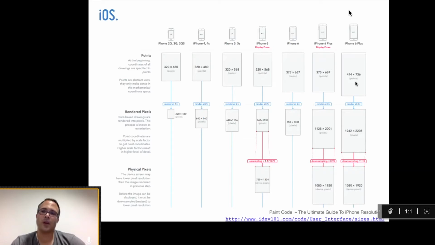So what they did with iOS 8, when iOS 8 came out, before you were getting the real pixel size, so an iPhone 6 would tell you back that it had the rendered pixel of 641 by 1136, which was really strange because if you put an iPad next to it, it would have 1024 by 700-something, 570, which was really strange because the device was smaller physically, but the screen resolution was larger.